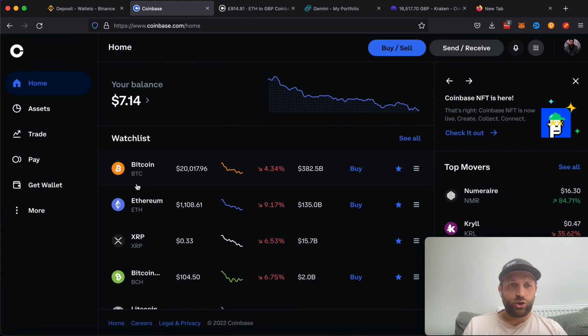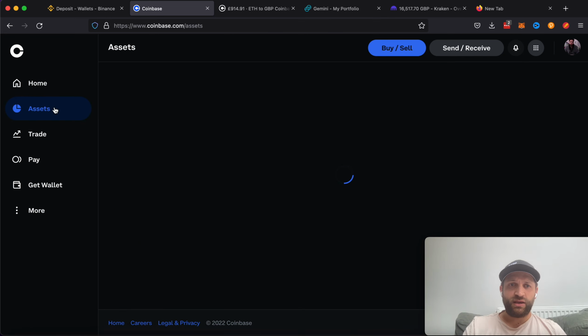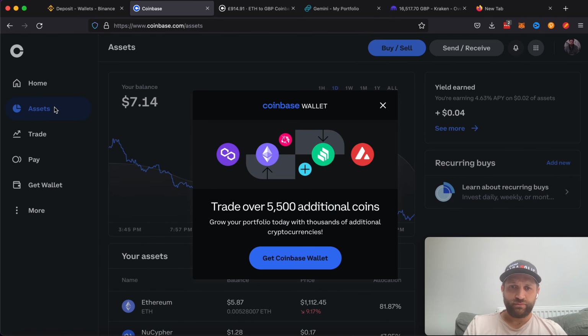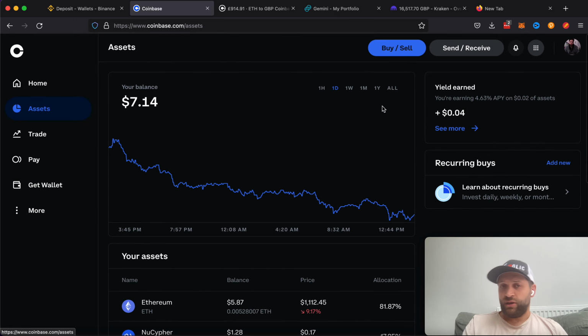So again, in Coinbase, it'd just be the same thing. Go to assets. Let me close that. Also, I said MetaMask, you can use a wallet for Ethereum tokens. You can also use Coinbase Wallet, they're pretty much the same thing. Coinbase Wallet is another option if you want to use a hot wallet, which has got DeFi capabilities as well. We'll go into DeFi in later modules, DeFi stands for decentralized finance.